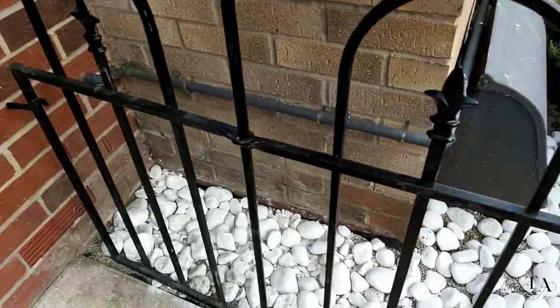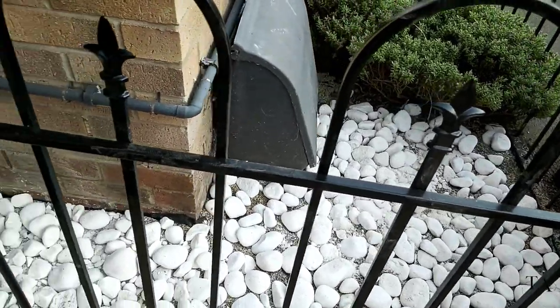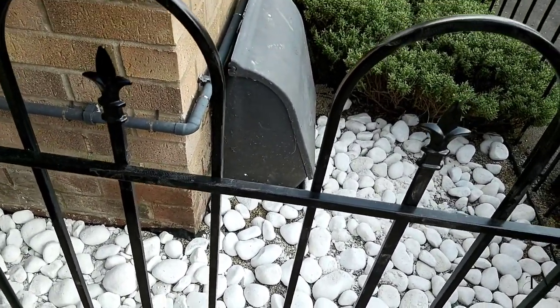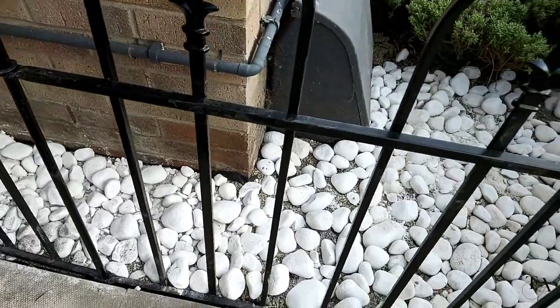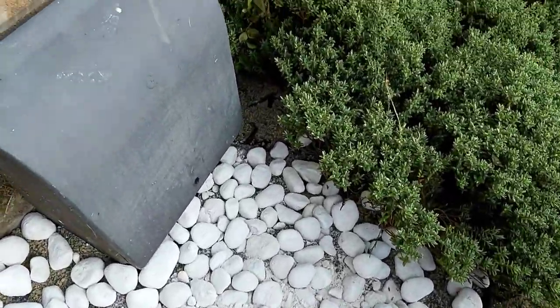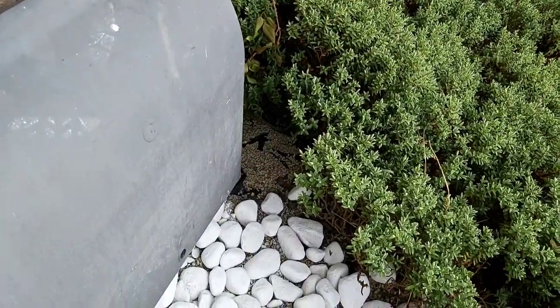And I love the fact that, you know, it gives it a new... what's the word? It makes the front of the house look beautiful, I would say. And I guess we need more stones because there are still places that need to be filled. Like, for instance, over there, if you can see.